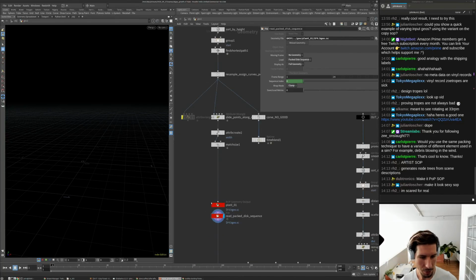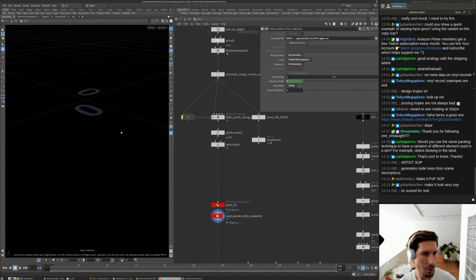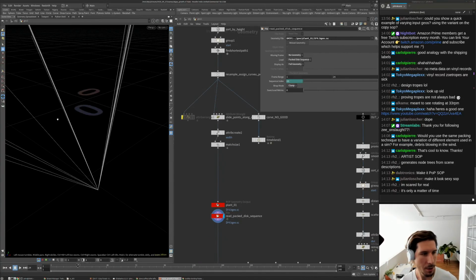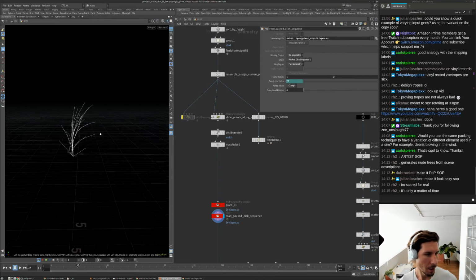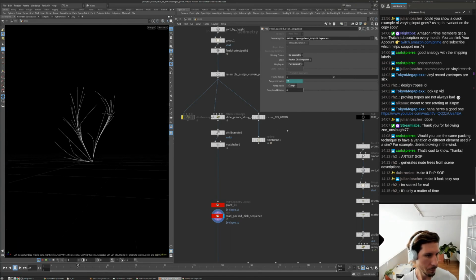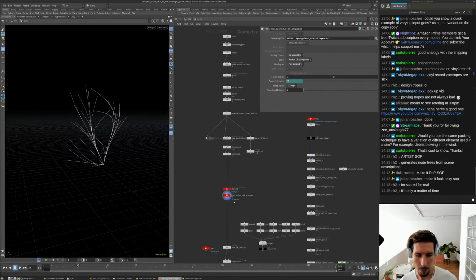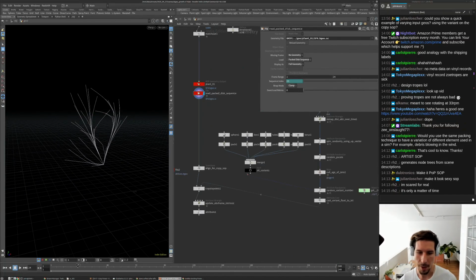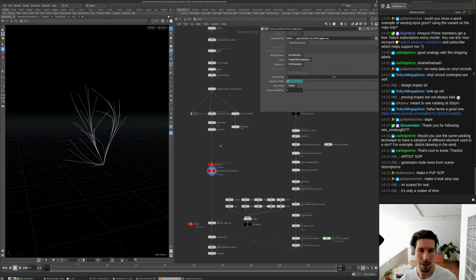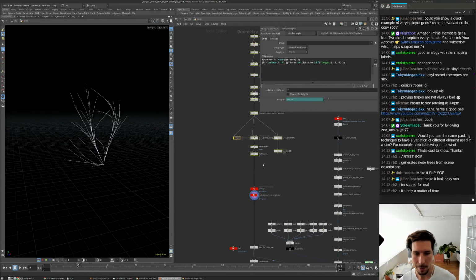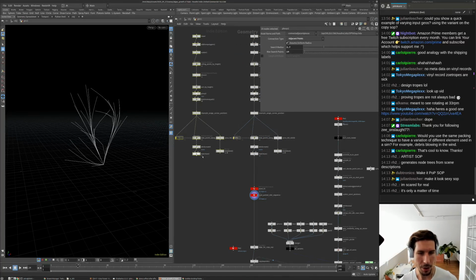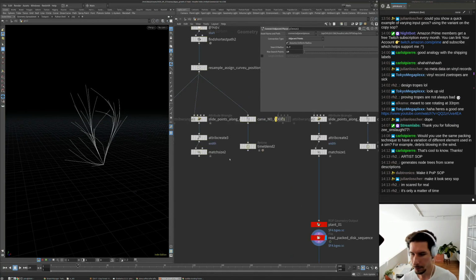All right, so we have the packed disk. We're just doing a single plant right now. And because we just spent a bunch of time building this variance, we have the ability now to just generate multiple plants and switch between them using that same variant attribute. So let's just hold down the Alt button, click and drag to make a copy of this.